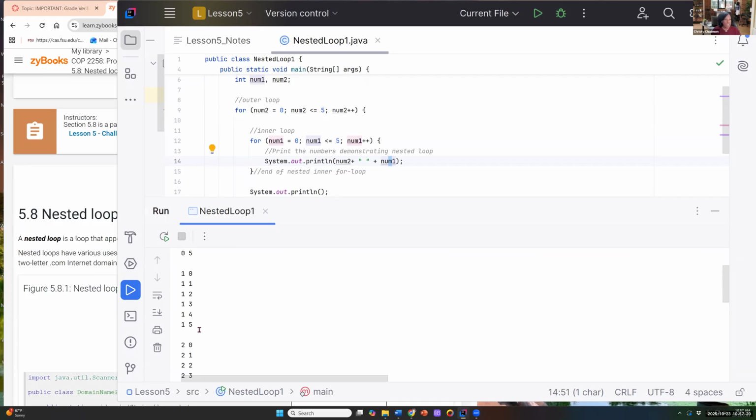Does everybody see how this works? So the outer loop only executes after the nested loop becomes false. Does this make sense, everyone? So this is an example of how the nested loop works. I promise, I'll post this example code, the nested loop 1.java file, on your course website. Questions or concerns for me?